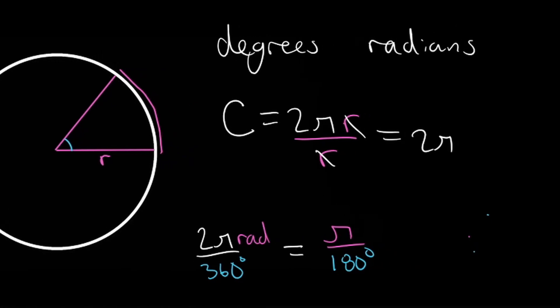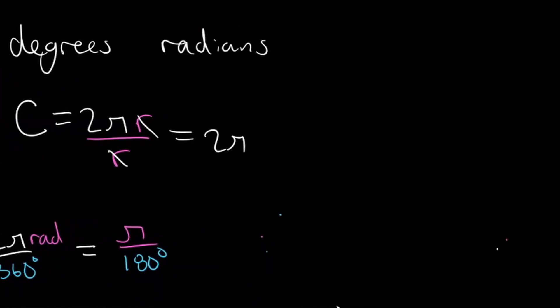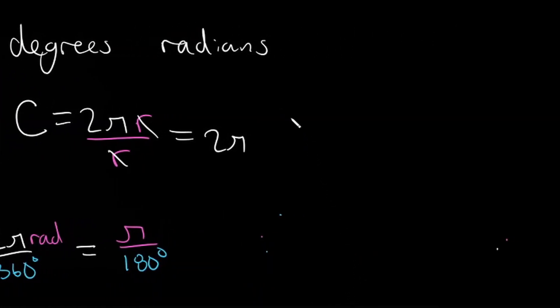So I'm going to scroll over a little bit so I can demonstrate this conversion factor in use and how you would actually use it. So let's say we are given an angle, we are given pi over 3 radians, and we are asked to convert it to degrees. Well, this is in radians, so we need to somehow cancel the radians to end up in degrees.